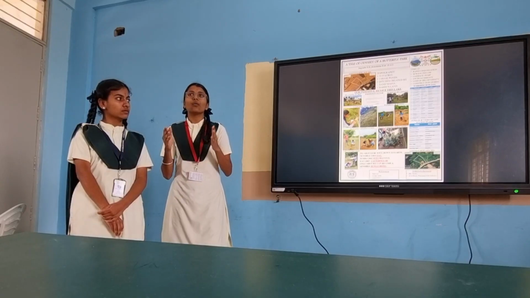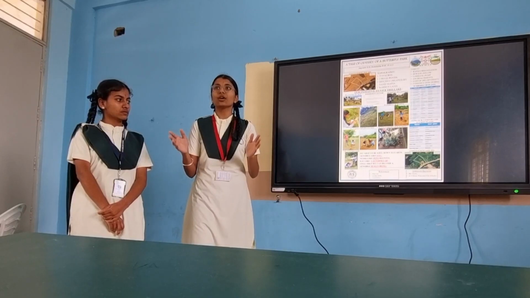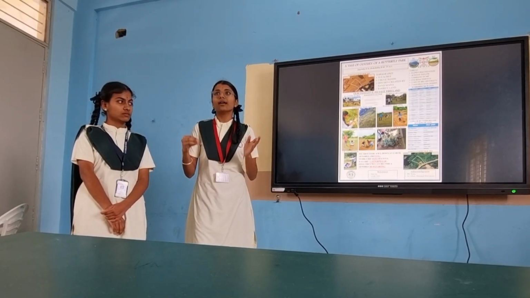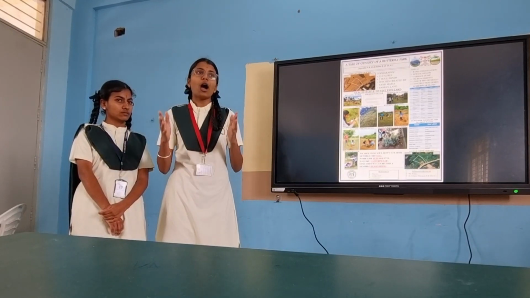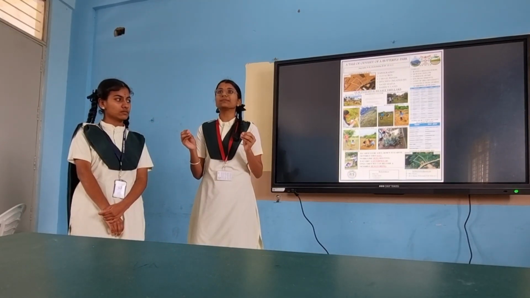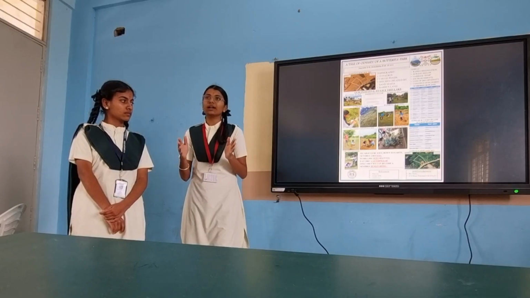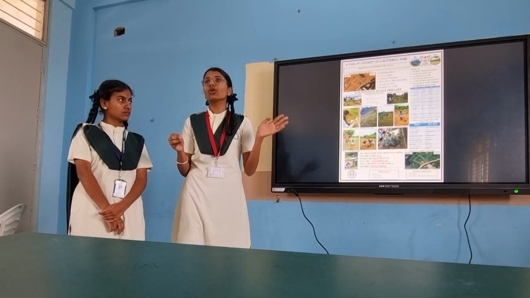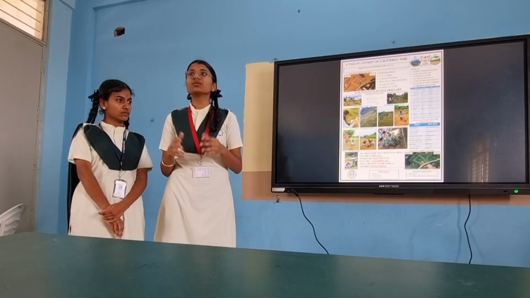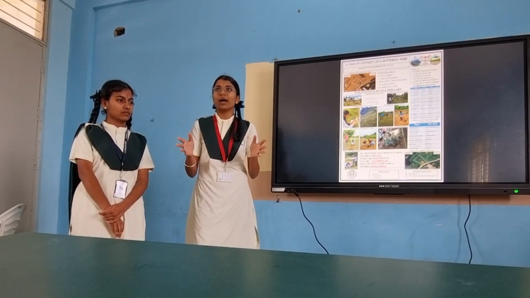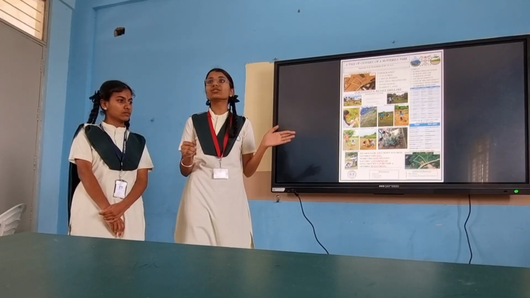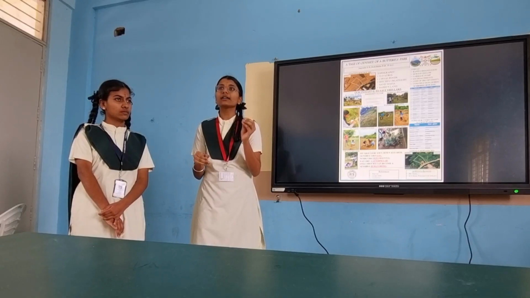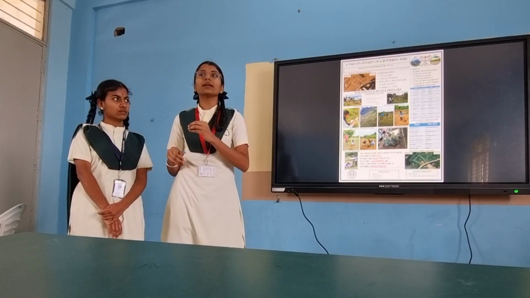Our future plans: we are going to have a natural fence of bougainvillea or other thorny plants. We have already started a nursery of thorny plants. Our main objective is to develop this place as a butterfly park so that the lake will be conserved, and at the same time it will be a place for locals for recreation and for students it will be a nature lab. Hence, in future we are going to install honeybee colonies, as this area has many agricultural lands around where farming is rapid.